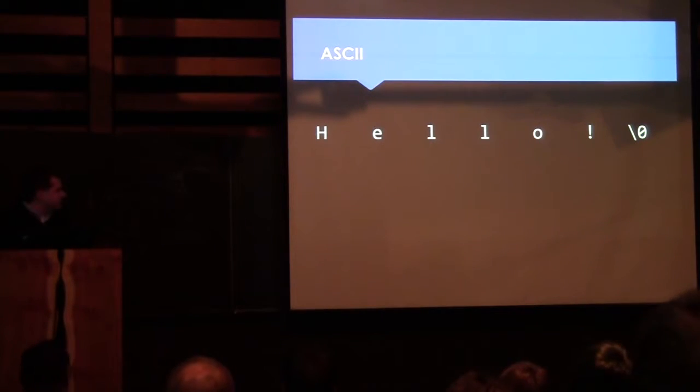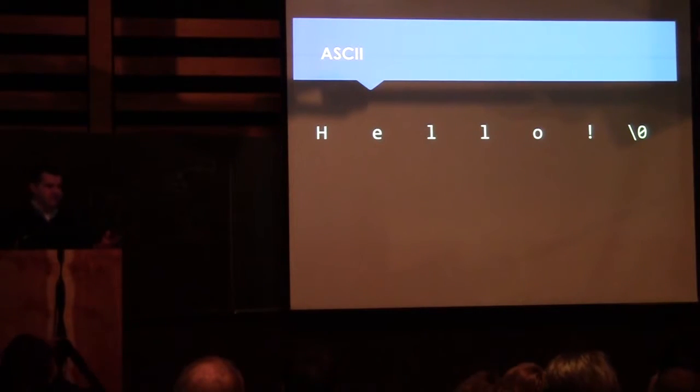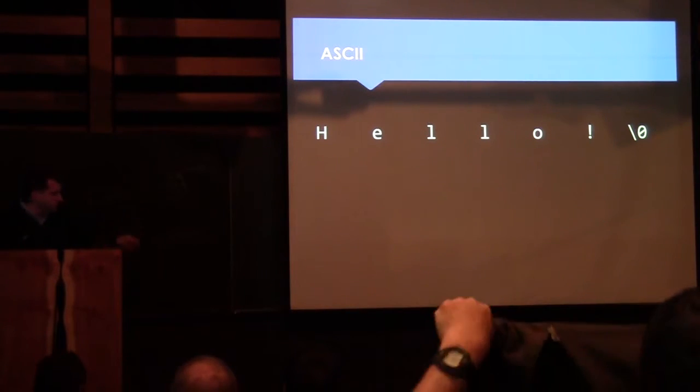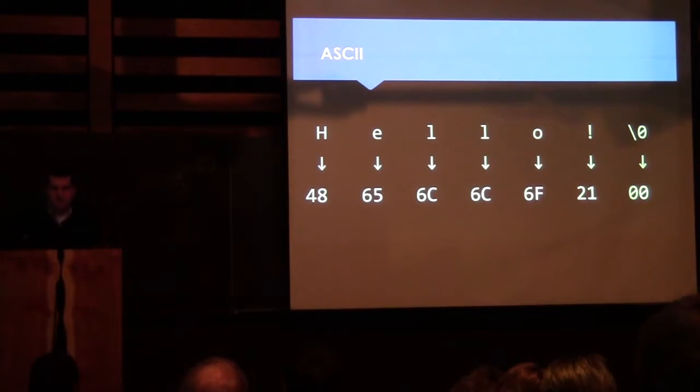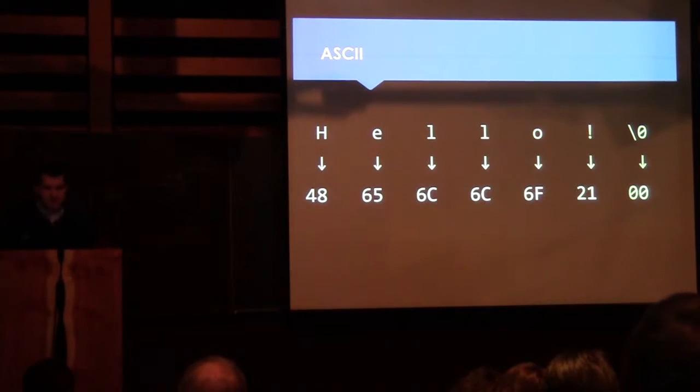But the way that ASCII works is, you have a string, a sequence of characters, and these are abstract things. It's the letter H and the letter E. So we're not talking specifically about any font issues or how it's displayed on the screen. And we map these characters to what we'll call code points. And these code points are just numbers. In most cases in the slides, I'll use hexadecimal values, and I won't have the 0x prefix just because it would get very messy very fast.